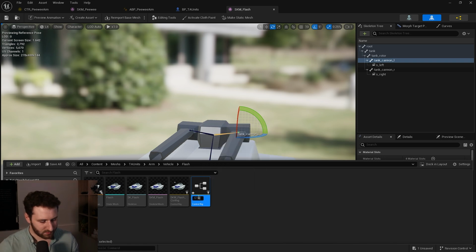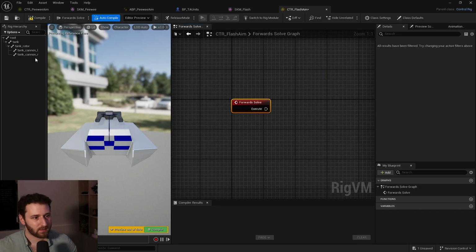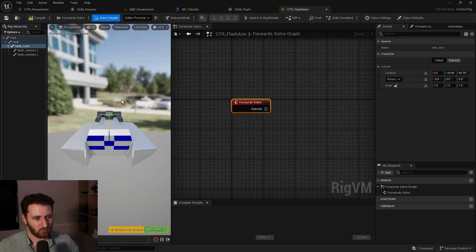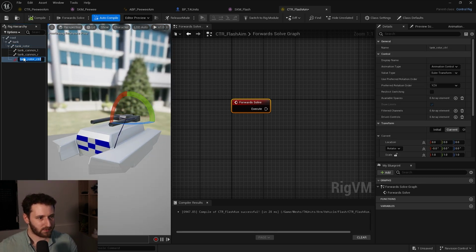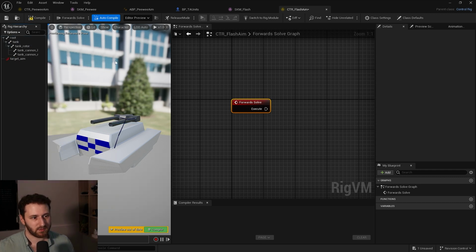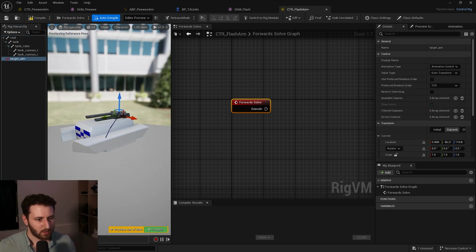Change the name to be CTR underscore flash aim. We'll open that, and we'll do the exact same thing. First, we will create a new control on the tank rotor. New control. We'll call this target aim. We will unparent by right clicking or doing Shift P. Then we will move it around.